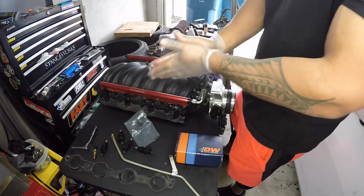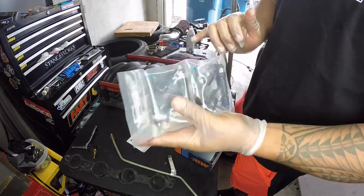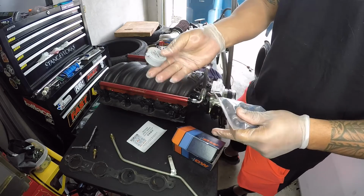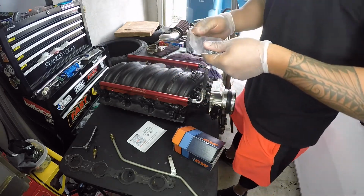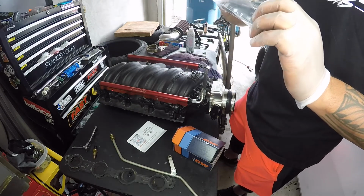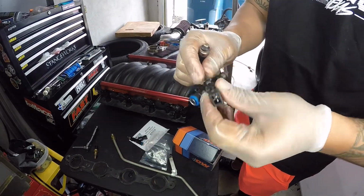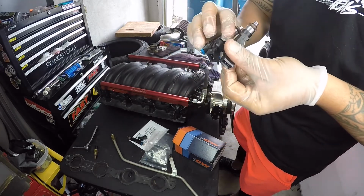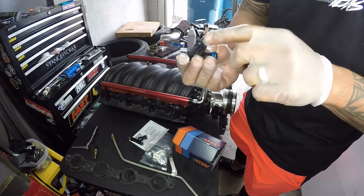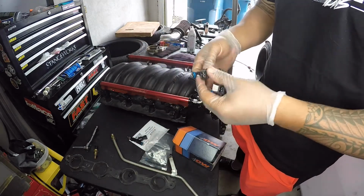One side down, let's go to the next side. I just noticed that this one actually comes with some grease on it. So that's kind of cool that they supply this, but I already have my own, I own a container of silicone grease. But it looks like some of my tabs did break off of here. I'll have to show you. As you can see, it has like a clip right here for the connector, the extra adapter connector. And on here, it broke off on like 2 or 3 of them. Which is not gonna really bug me because I'm not removing these connectors off the injectors because they go with my harness, right? So, but yeah.